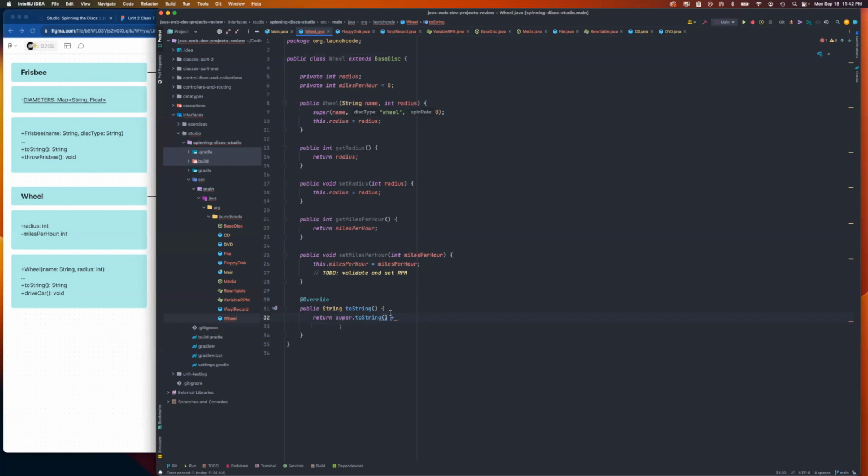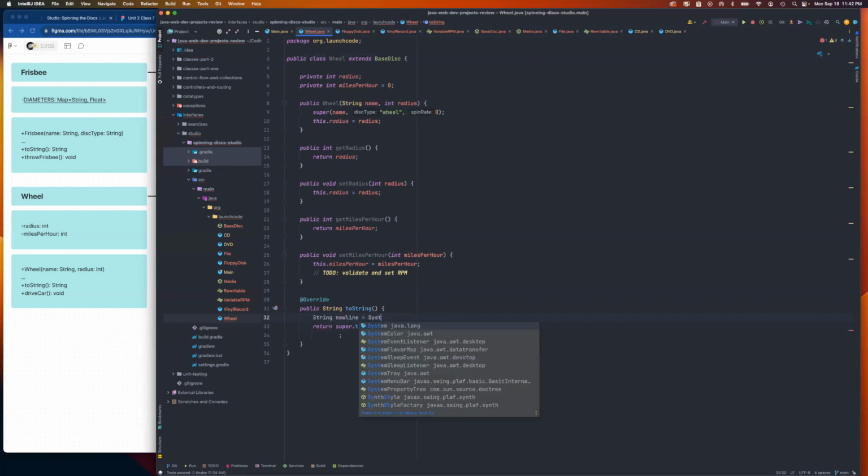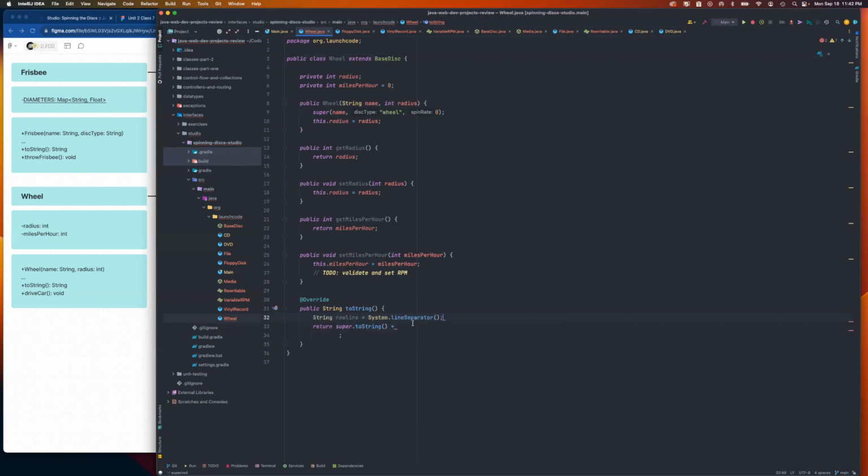I am going to need my new line character. Wait. There's already a new line at the end of this, so I only need to put it on my next one. So we'll say radius plus new line. Oh no. We have to actually have the radius in there, right? And I'm going to say inches.